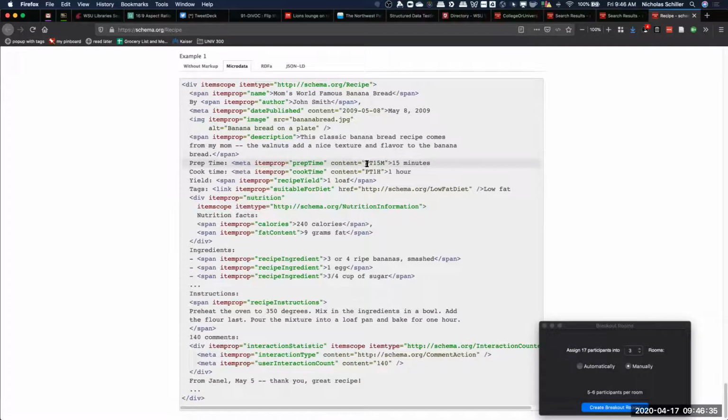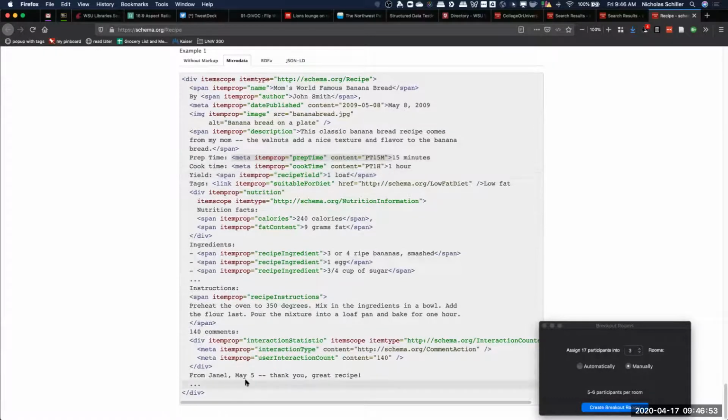And so the ISO 8601 information is here. It's meta in that it doesn't appear on the page. And I mean, that could be a span as well as a meta, but that's how they recommend to do it.